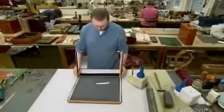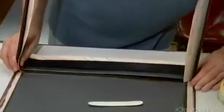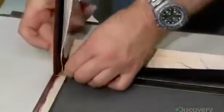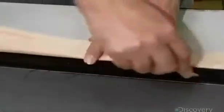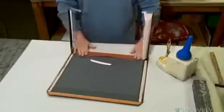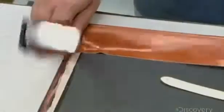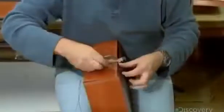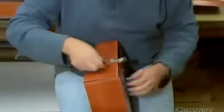The attaché case frame is made of steel. The craftsman uses contact adhesive to mate the frame to the foundation board and leather. Now he can sew the leather.